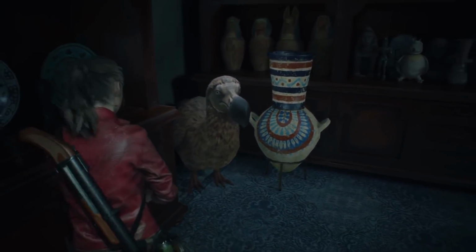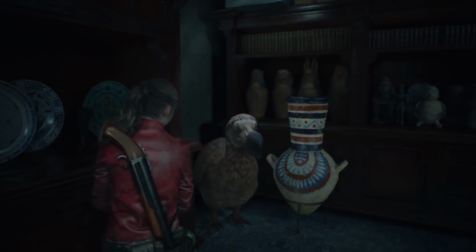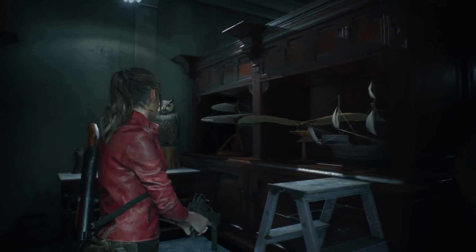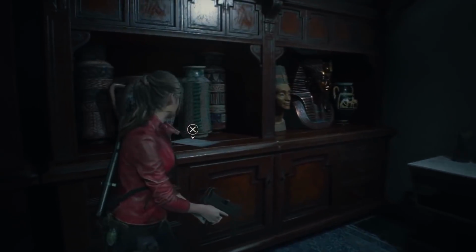It's got a... Can we talk? I was about to say. A dodo? How? He's a pretty skilled hunter. Listen, the chief of Raccoon City Police Department. That's how big dodos were? I actually can't verify that. I don't know. They're extinct now, aren't they? Maybe it's like a T-virus dodo or something. Yeah.